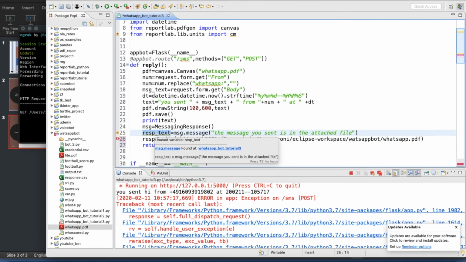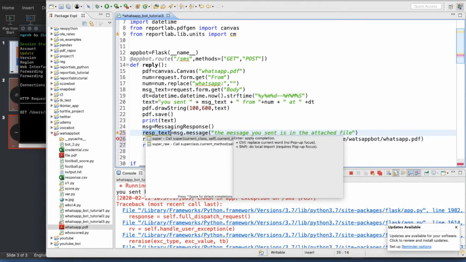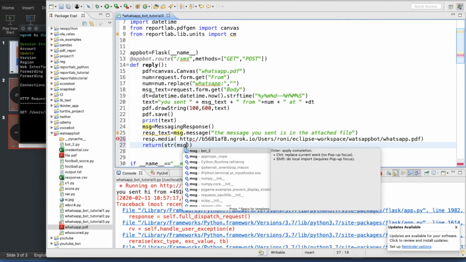Okay, because this is a kind of string we are going to return, and it will be written as a tagline or the caption of the file. So definitely it will be string. Oh sorry, what happened, what did I do. Okay, so here it will be string. So I have discussed everything in the last tutorial, but again I'm doing this to give you guys some sort of understanding, or else it will be difficult for all of you to grasp. So our actual message is this one, we need to return this thing. Okay, so this is going to be like this.